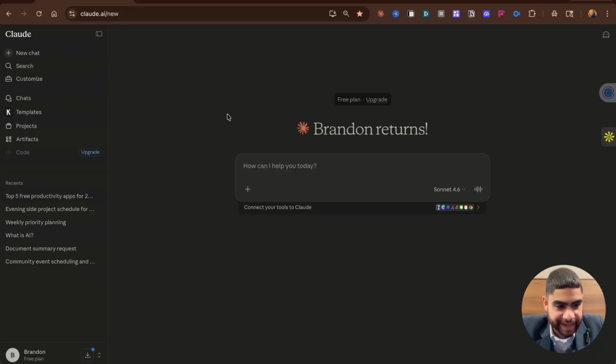Tip number two is start with what you already do. So don't try to learn some fancy AI workflow. The emails you already write, the documents you already read, the questions you already Google, just run them through Claude. Run them through Claude first, and that's how you build the habit of consistently reaching out to Claude, right?